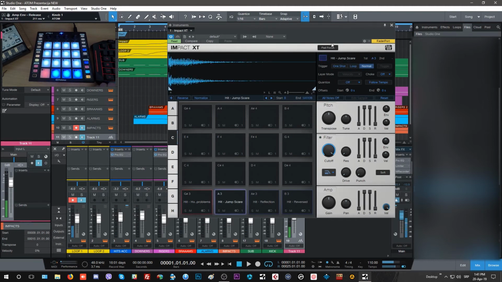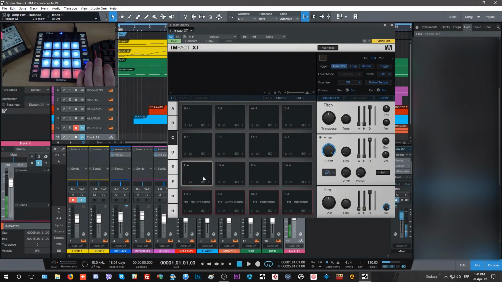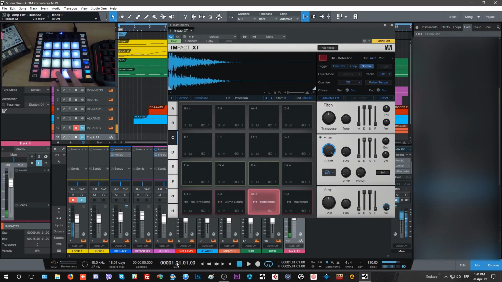So let's say all of my hits here are going to be red. You can color code. Basically you have 16 hits here, so some bigger ones, like Meteor, can be red. High pitched hits, in a higher frequency range, can be yellow or green, whatnot. So you can color code, and you can see how Atom changes its color to whatever you choose here.